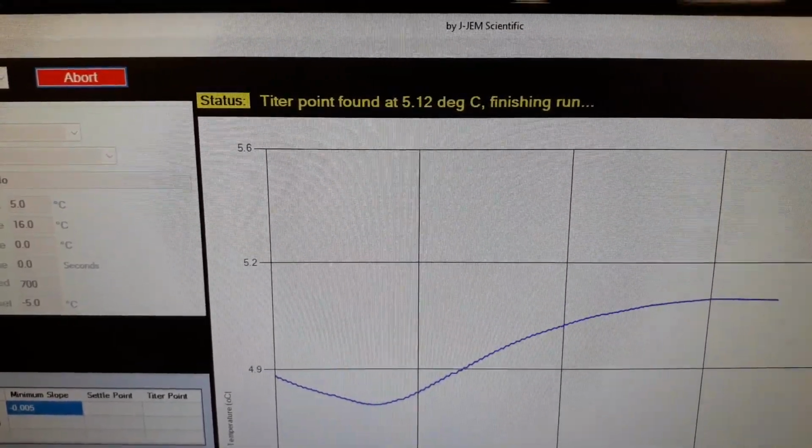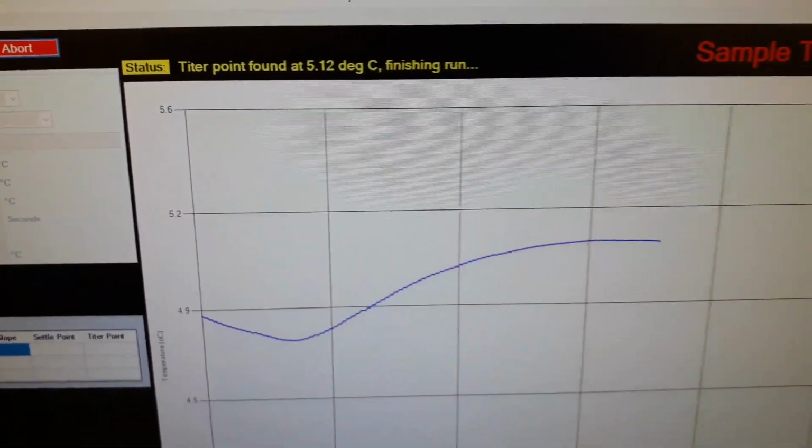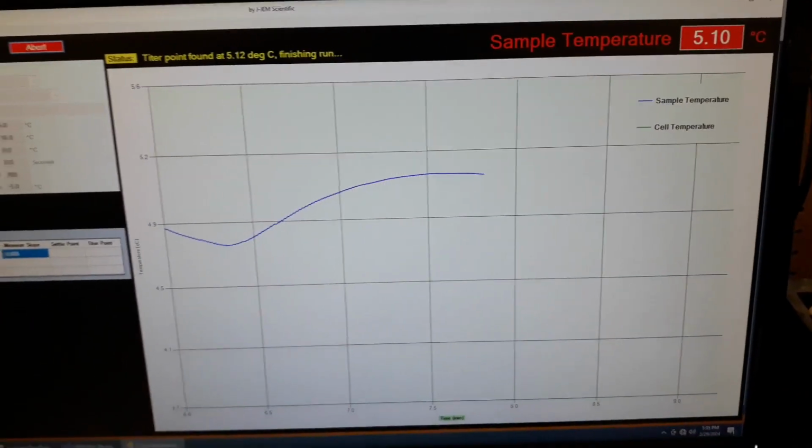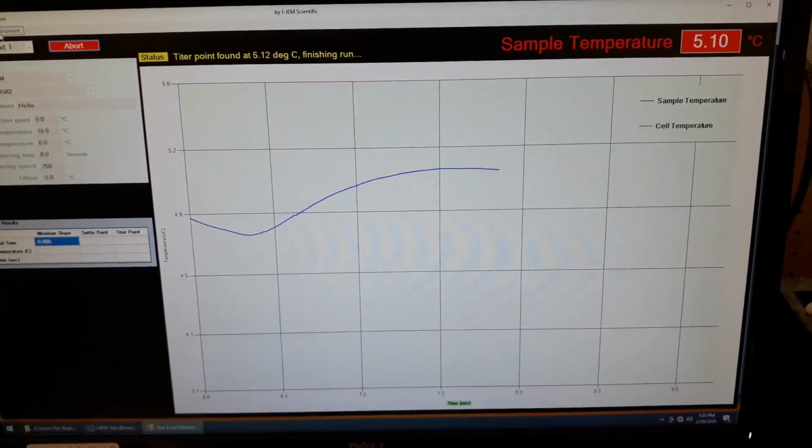You can see the software knows that it has found the Titer point, but it will continue to collect data for about another minute.